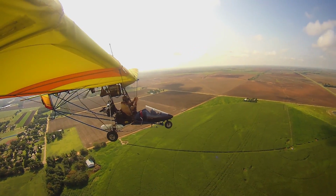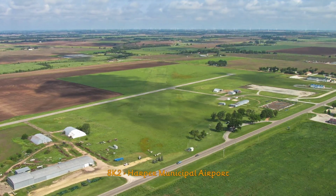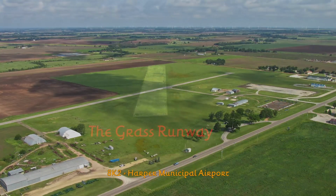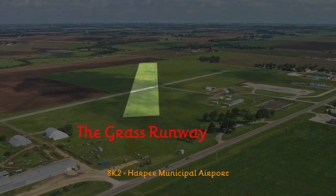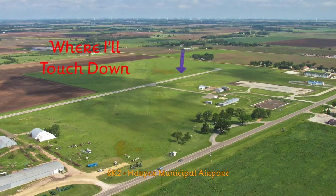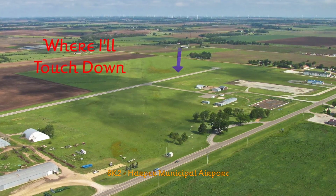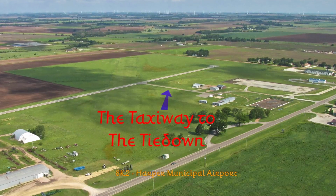You don't have a tower, so you don't have an air traffic controller directing traffic, so we have these different methods to ensure that we can all land safely. We have what you call VFR rules, visual flight rules, and it basically means see and avoid. And there are certain ways to enter a pattern, so there are places where you can expect to see other airplanes if they're in the area.